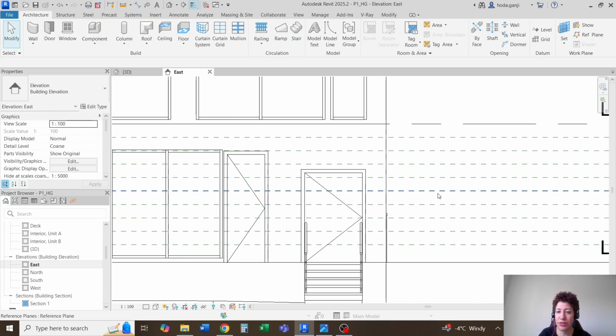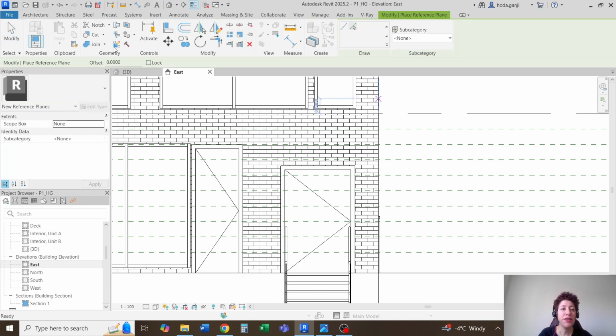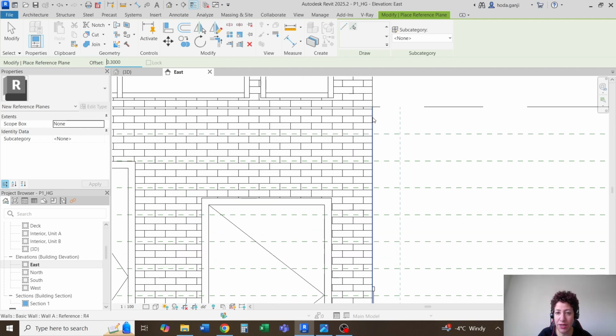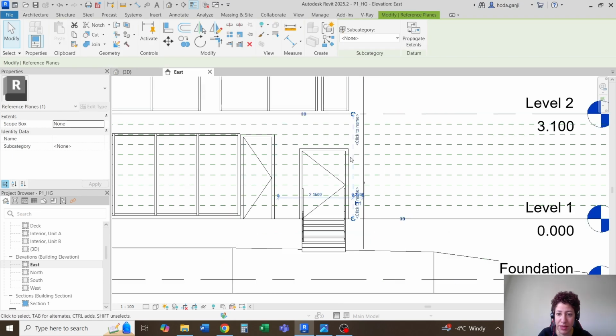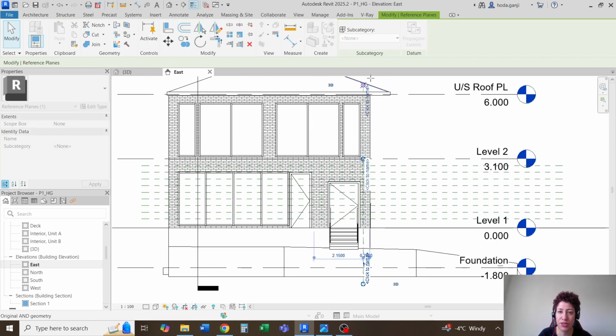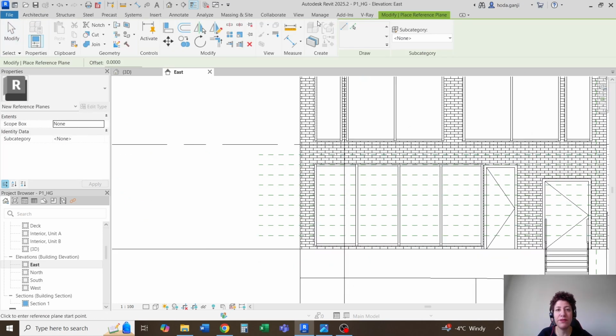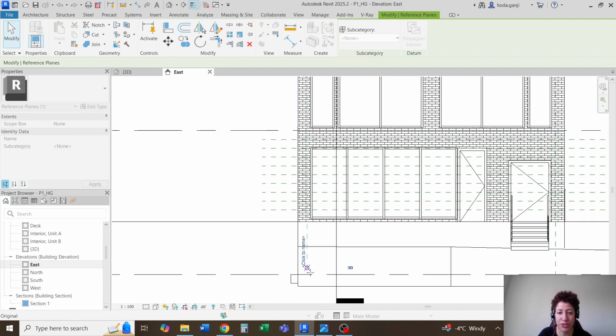Let's say maybe it's good enough, and maybe on the inside I'll go with another reference plane. It's also going to be 0.3 inside. I'll click here, and I'm going to hit escape, hit tab, move the edges of the reference plane outside. I need one more reference plane on the left side, 0.3 meters inside. And you can grab the edges outside.